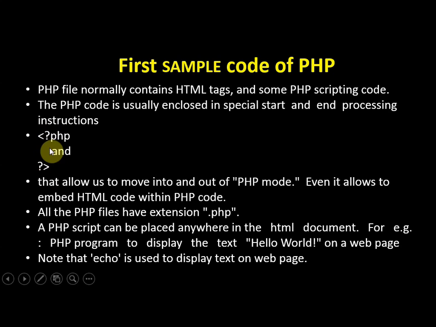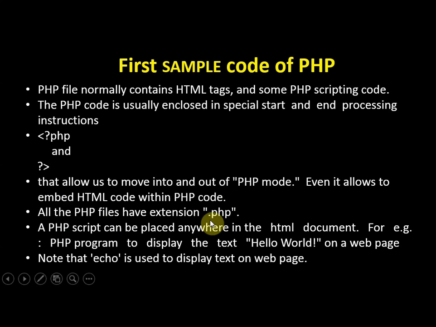When you start with less than and question mark, then you can write PHP, and then you close with the question mark and the greater than sign, that is called the angular bracket. So that allows us to move into and out of PHP mode. It even allows you to embed HTML code within the PHP code.